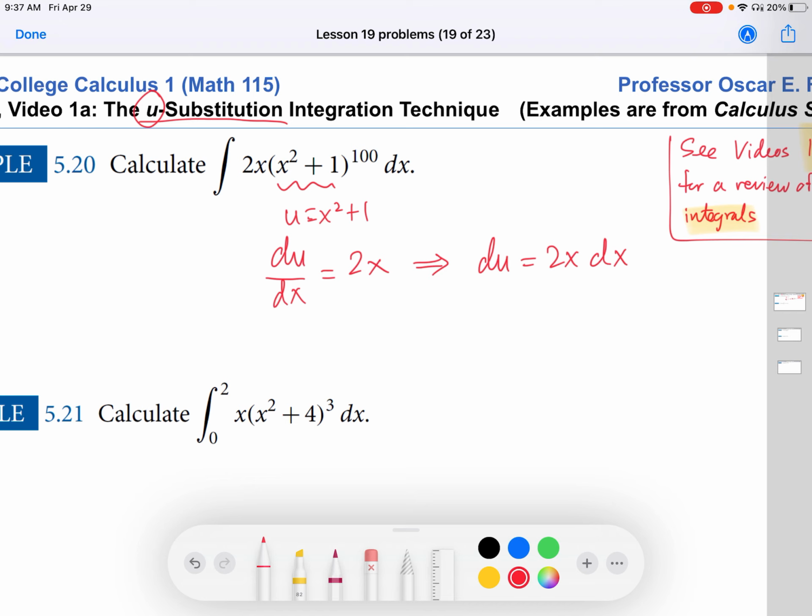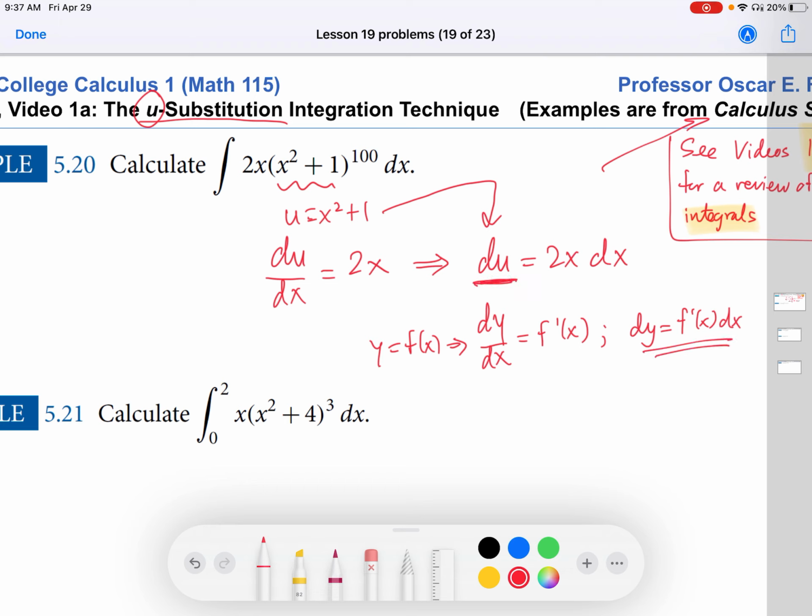If you haven't discussed differentials yet, there's a short discussion of it in Calculus Simplified, what we're using for this course. But also, you might have seen this use substitution technique done straight from, if this is your u, just calculate the differential. Long story short, we know that dy dx is the derivative f prime of x for a function y equals f of x. So we define the differential dy to just be the derivative times dx. So that's what we're using here. The differential of u, which is this function, is the derivative of this function, which is 2x, multiplied by dx.